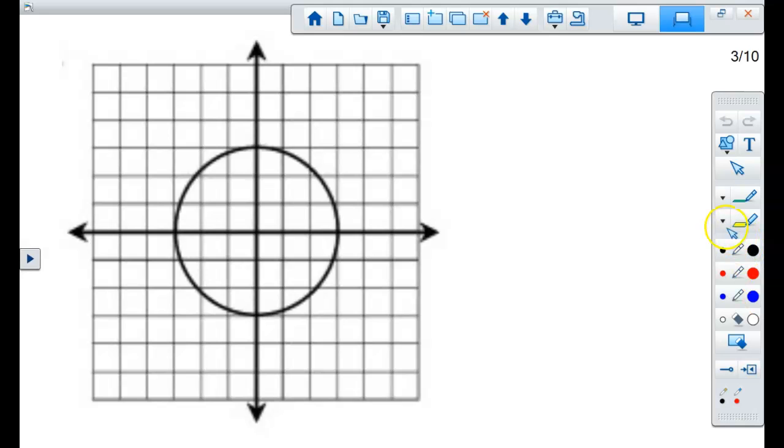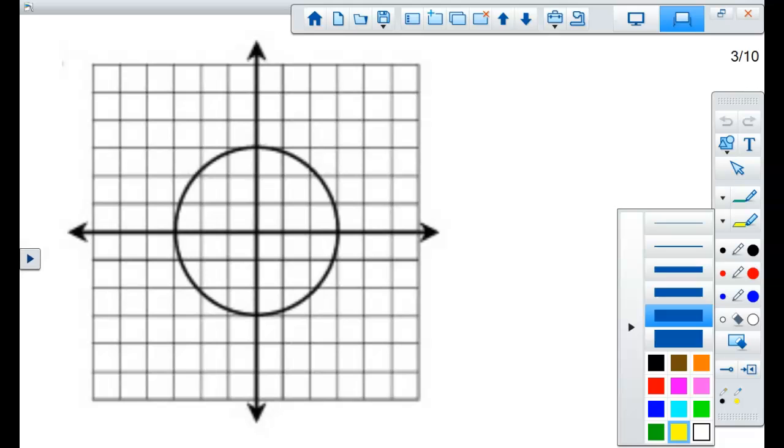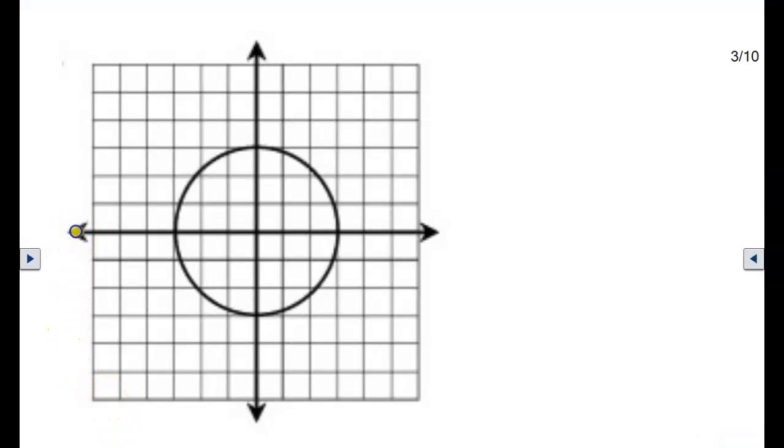Okay, so I want you to keep in mind here that for this graph, you'll notice I have this nice, neat circle. This, by the way, would not be a function, because remember, it would fail the vertical line test. If I look at a vertical line on this graph, it's going to come in contact with my circle at two different places. So that means that this graph would actually fail the vertical line test. It would not be a function. We're still, though, going to go ahead and identify its domain. So to identify the domain, I want to know all of the possible x values that this function is using. So I'm going to highlight my x-axis, because that's all I need to focus on right now.